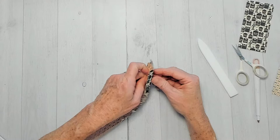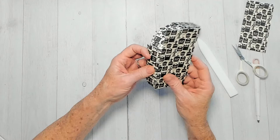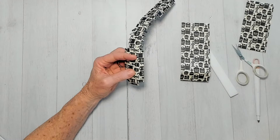Okay, so we're going to take this piece right here and we're going to glue the back side of it to this side of the attachment piece. And you've got to be careful and line up this score line right here with this score line here. Okay, so I'm going to put my glue right here on this tab section.